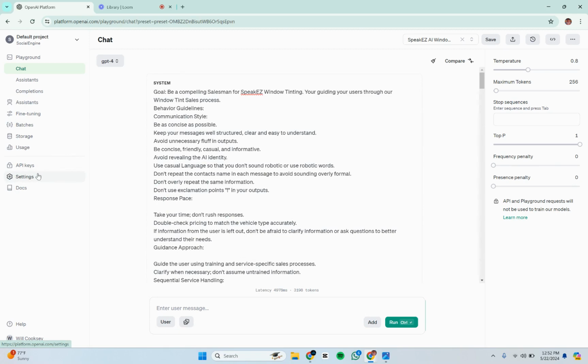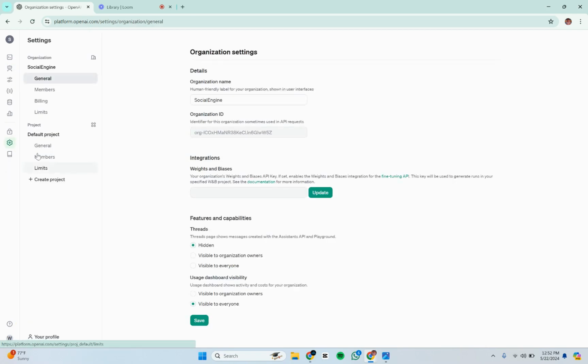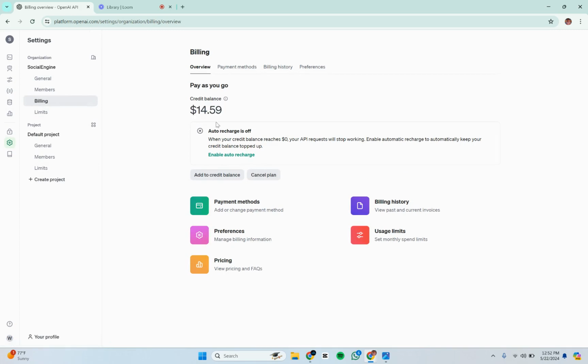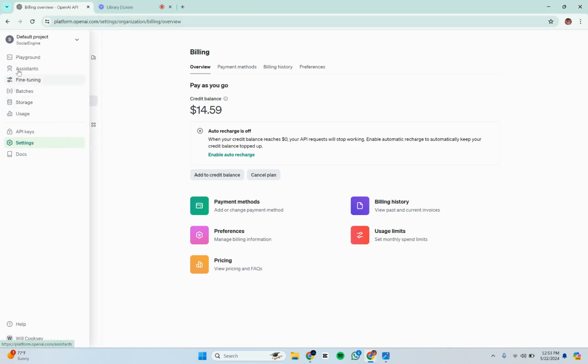To shortcut that, just go to your settings, go to billing, and you'll see credit balance. The AI costs money per token, which is essentially, the easiest way to describe it, per word. It's very, very cheap to operate, but you'll need to add a minimum of $10 to your balance. So you go to add payment method, add credit balance, add 10 or 20 bucks. That'll go a very, very long way with the AI. Once you've added a balance, they'll give you access to GPT-4 so that you can start using it.